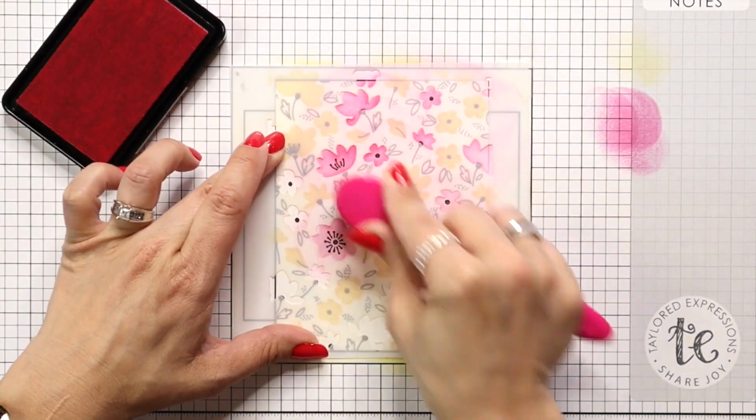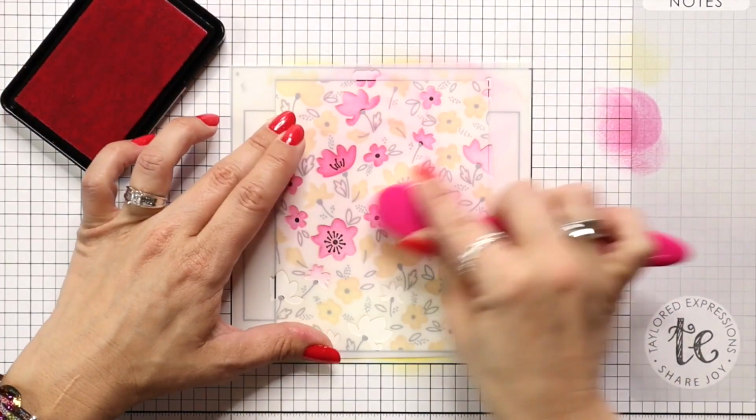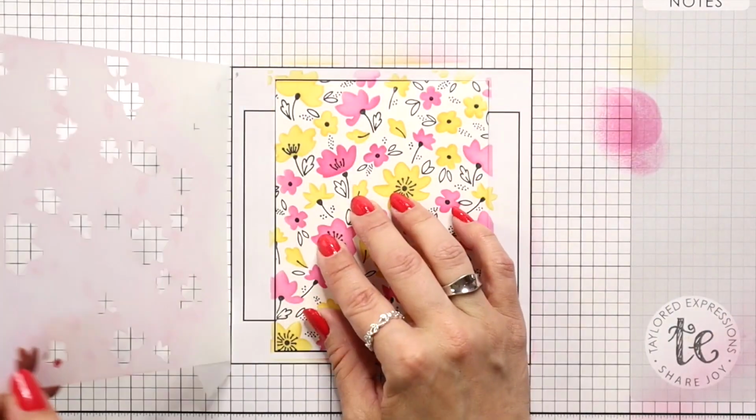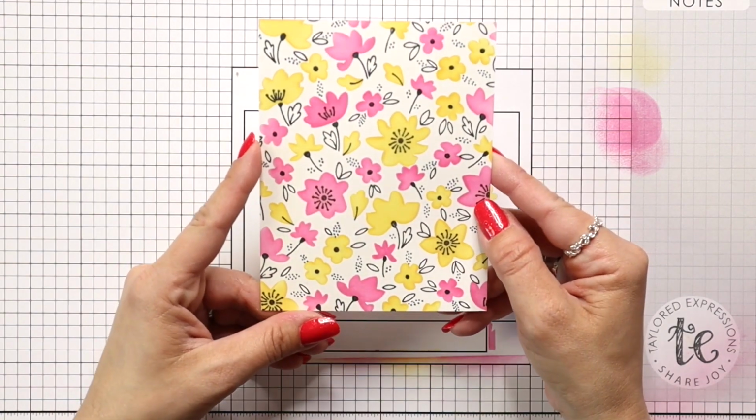I want to make sure I'm going back and forth so that I'm getting the entire area of those flower stencils. And this is why we wanted that black ink to dry. We don't want anything to smear. Then I can carefully peel that up, and we have this beautiful spring background.